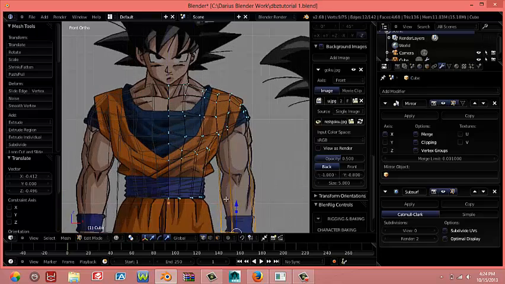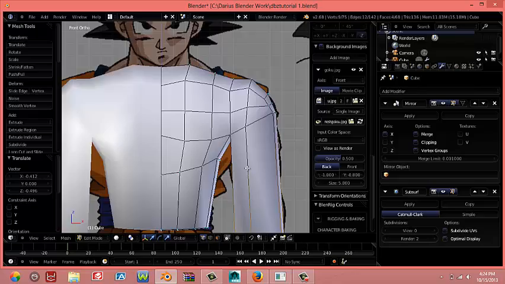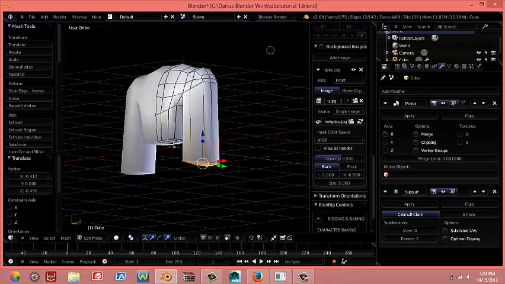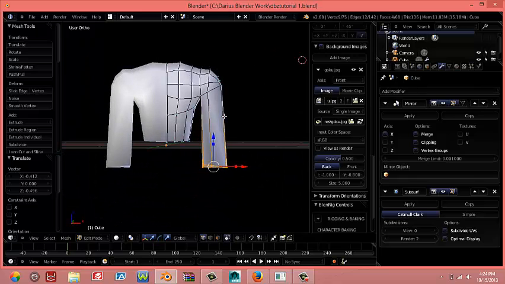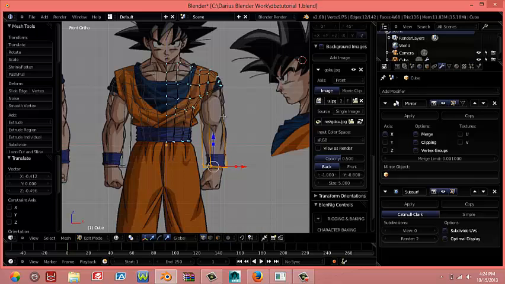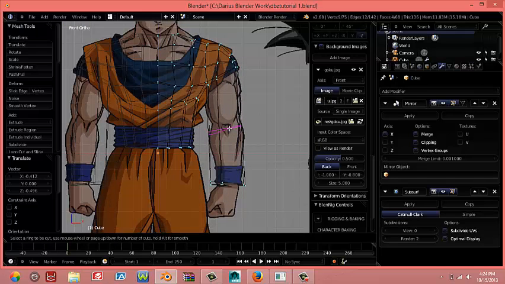So anyway, what we did was extrude from the shoulders and just move it down basically. Now we're gonna add a few subdivisions in here. So Control R, scroll it up.